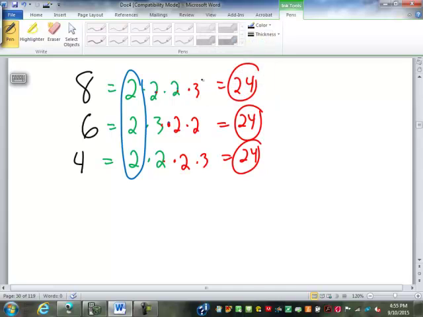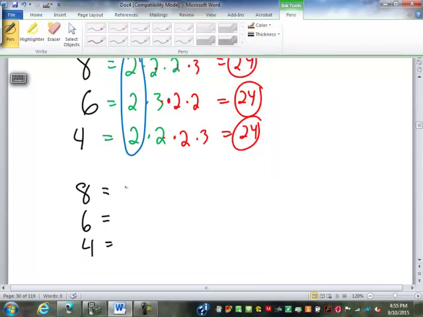I'm going to show you an alternative way of looking at this quick. We had talked about writing these things out in exponential notation. This is 2 to the 3rd power. This is just 2 times 3. There's no power. This is 2 squared. The alternative way of looking at it is you look at each factor. What factors are involved here? There's 2's and there are 3's.